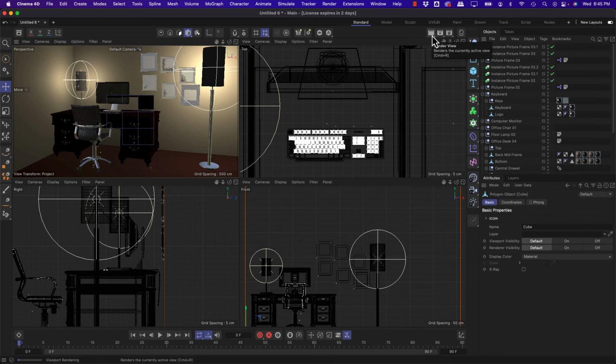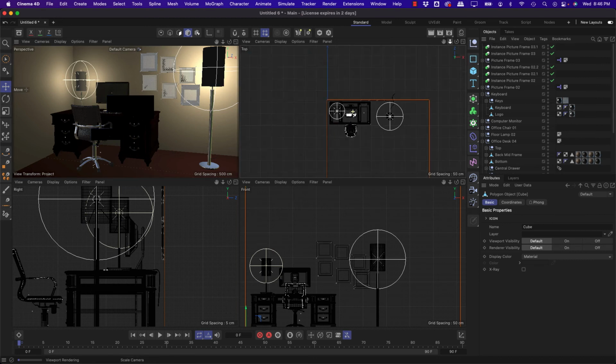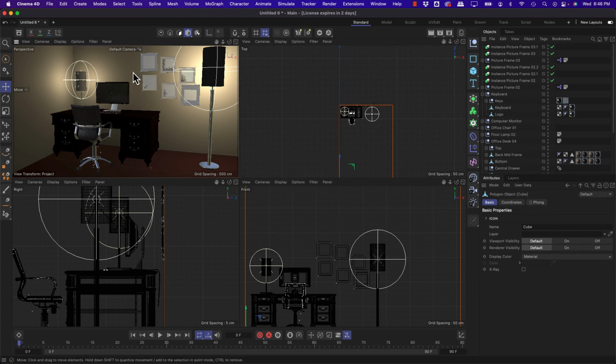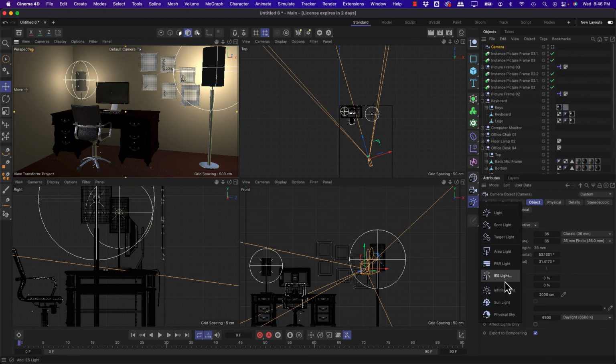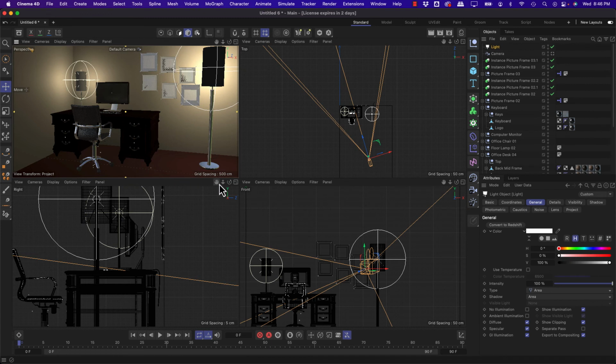And it seems like, let me see if my camera is actually in view here. Let me add a camera. Okay, I am in here. And I think I might just have to cheat it by adding in something like a PBR light. I'm using the classic renderers in Cinema 4D, Classic or Standard.